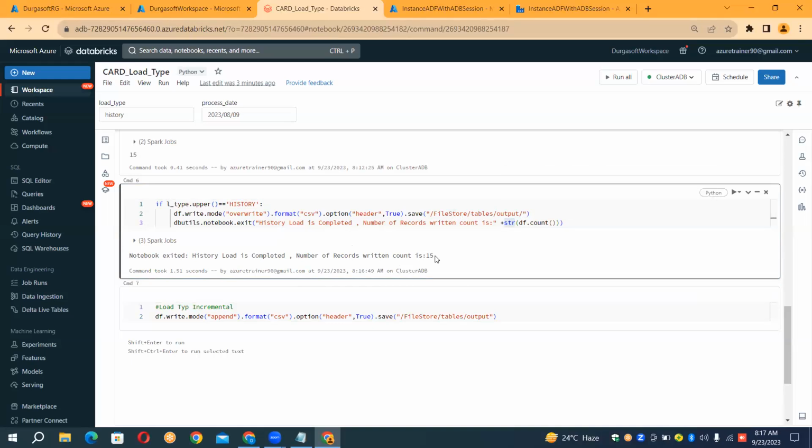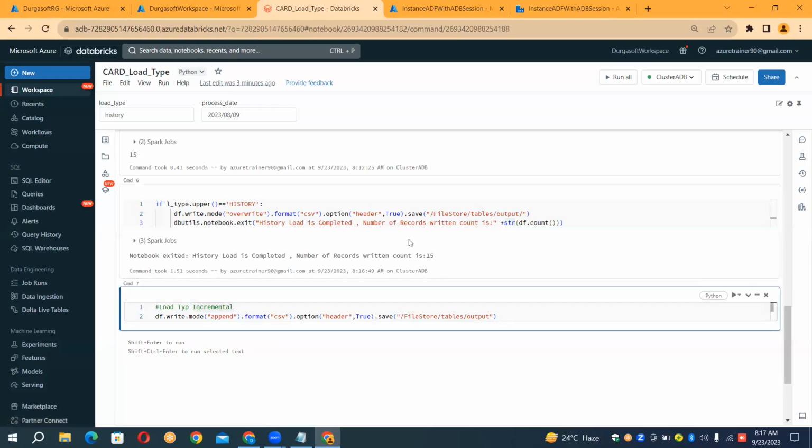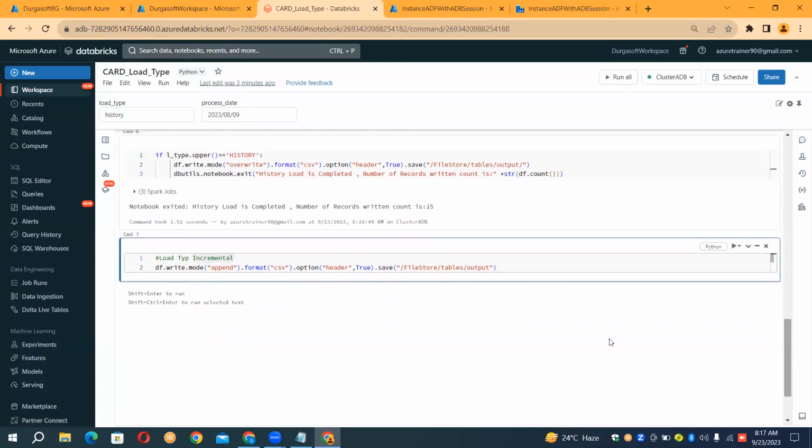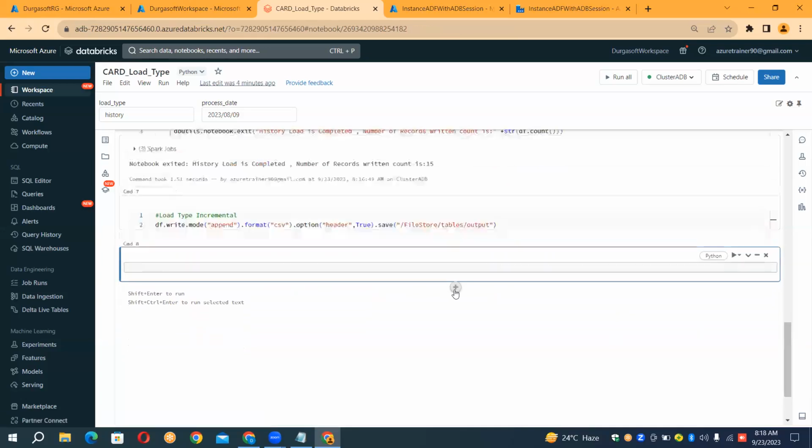Okay. So anyway, this is ready now. That's it. Now next one. In this case, how you want to write it is for incremental. Thus, the story of the history is ready now. So in this case, what is it that you have to tell me now? Is everything fine? Load type. Take another cell. Data is already loaded, guys.